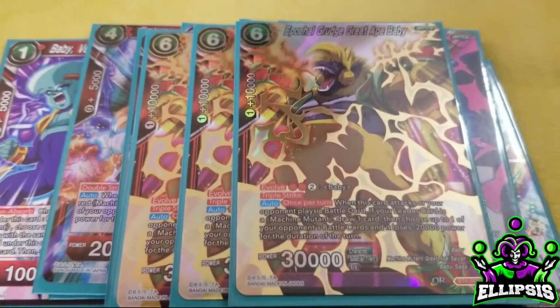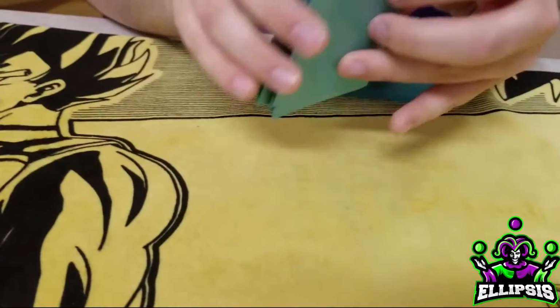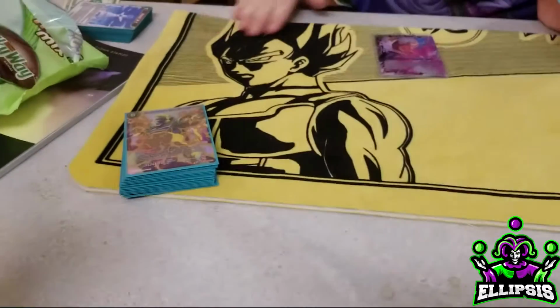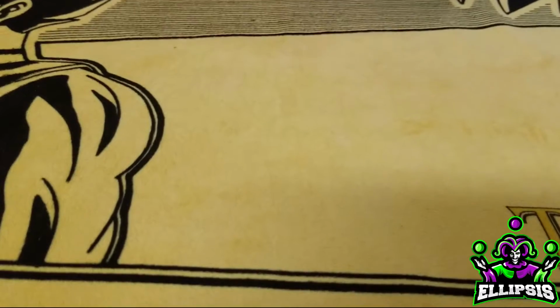Can you march him out? No, you cannot march him out. Well, then he's not a good monkey. I know. Let's play Broly. Broly Apes. Look at this sweet top 8 map. Look at Vegeta. He's so strong, just like Dylan. Oh, Future Trunks is on the other side, but who cares about him?